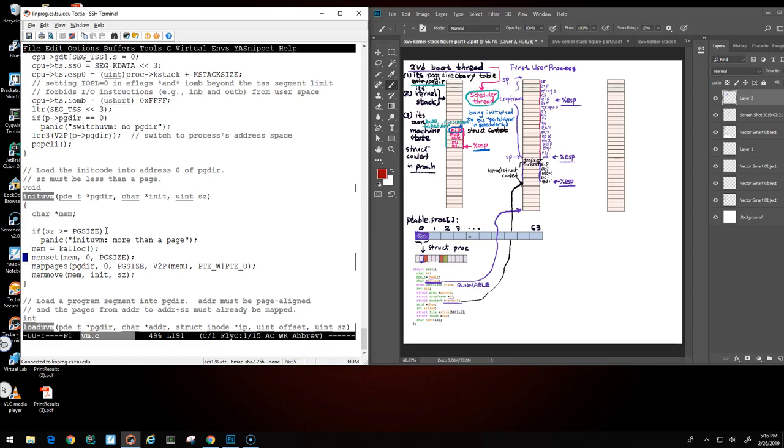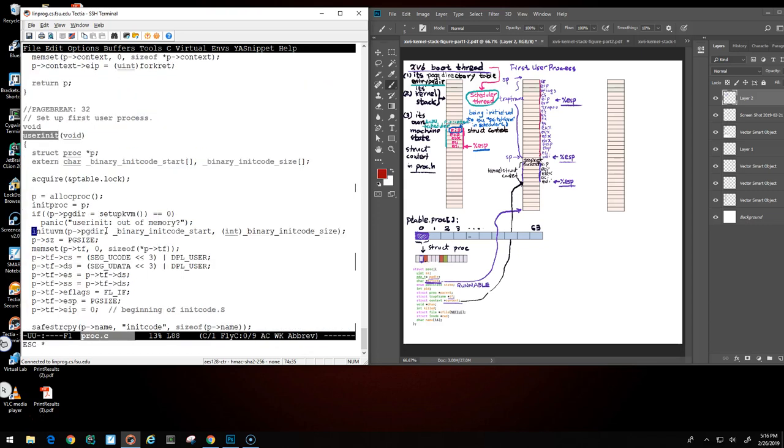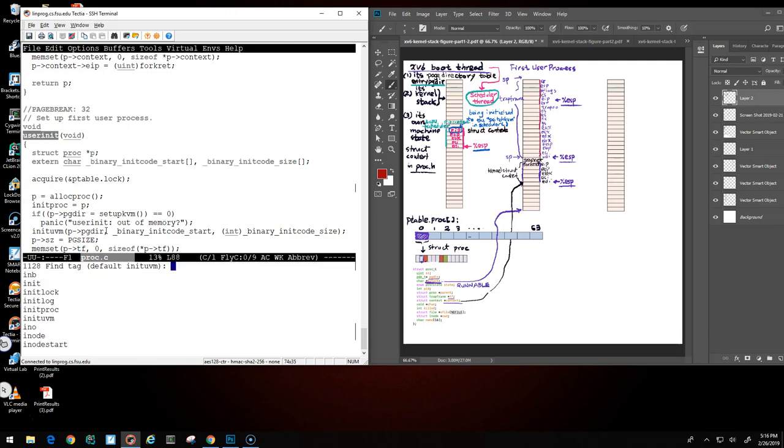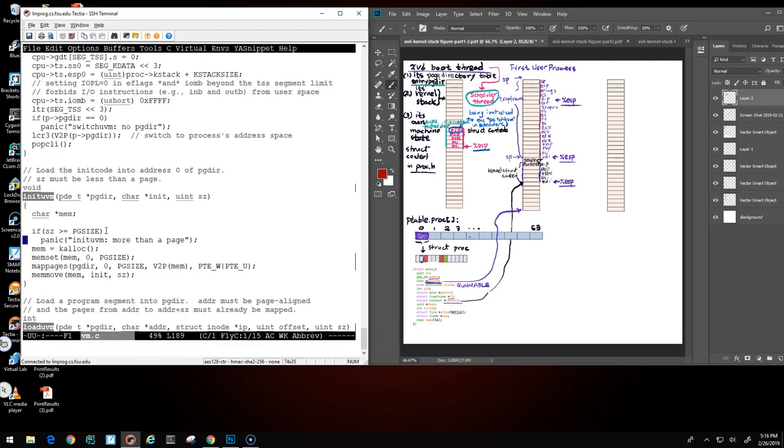Binary init, I forgot the name. Binary init code start, the symbol, and they copy this memory block to where? Starting from virtual address 0 up to whatever the page size is, which is 4 kilobytes. Okay? And then they also initialize the page directory to map this virtual address to the physical address after the copy.